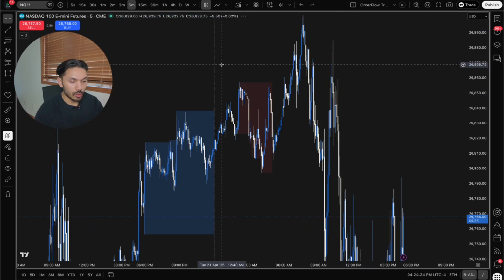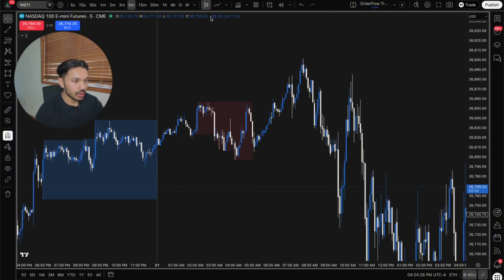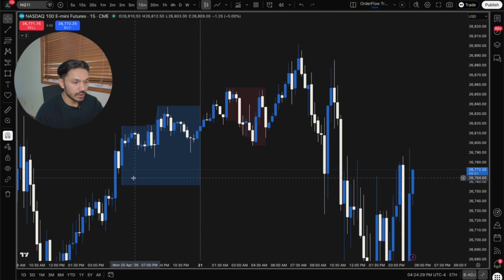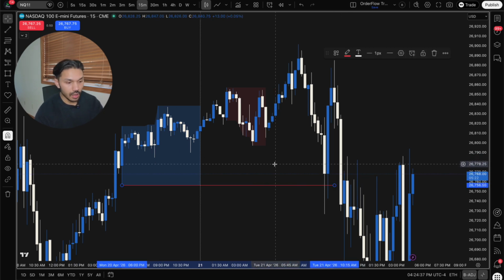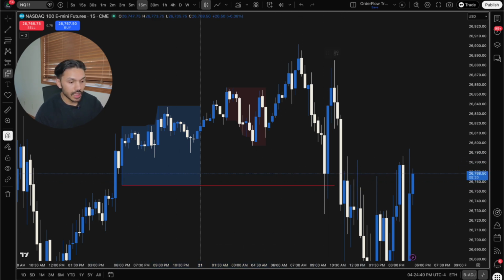All right, let me show you one more example of a false break setup here. So if I go to the 50-minute time frame, we can see this highlighted area. This would be the Asian session range. This would be London session range. This Asian session low, which is the lowest low that was created during Asian session, was swept, and instead of continuing down lower, we made a reversal to the opposite direction.